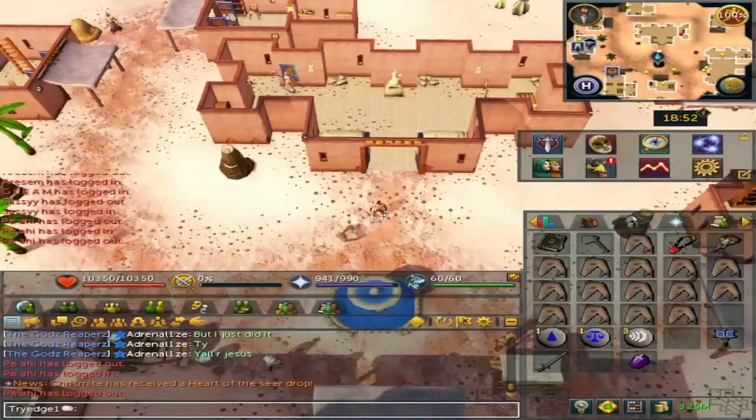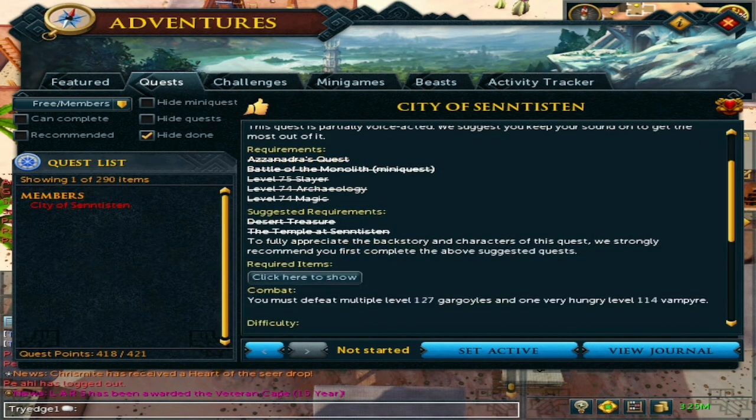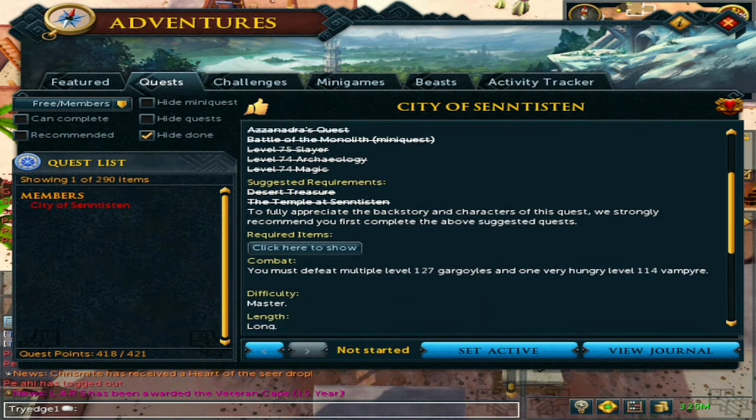With Elder Godward Dungeon being close on arrival, you will need to do the City of Senntisten. For this, you will need to have completed the Azzanadra's quest, which I will put a link in the description for that guide. The Battle of the Monolith mini quest, 75 Slayer, 74 Archaeology, 74 Magic, and it helps to complete Desert Treasure, although you don't really need to.